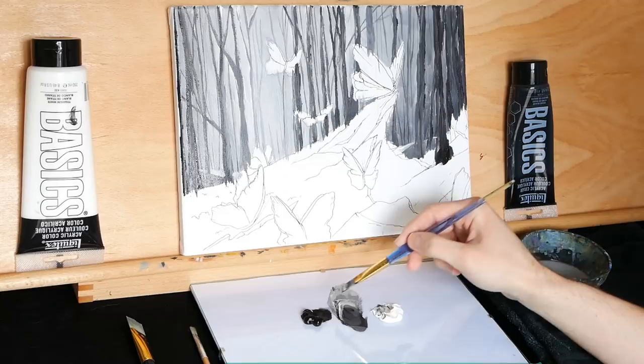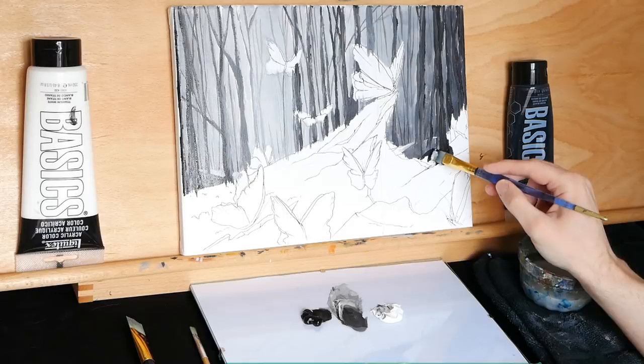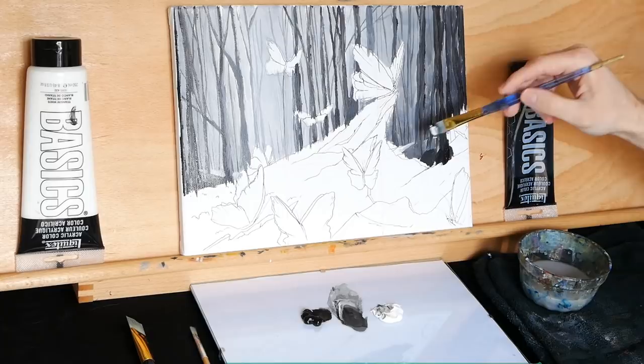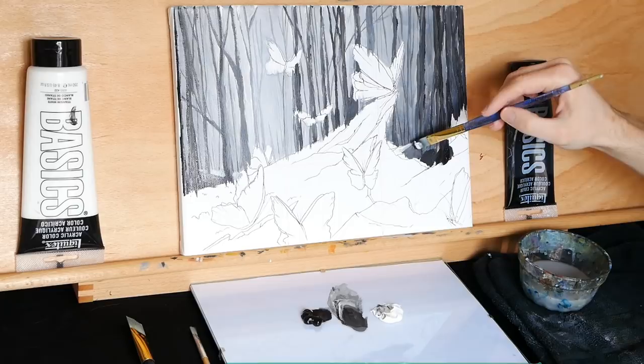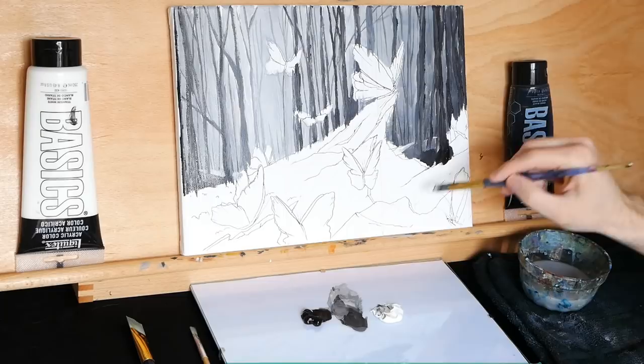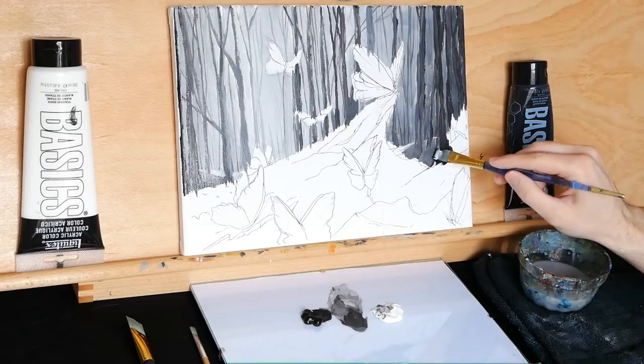There we go. This isn't in the reference photo I used. I did change the reference photo up a little bit, but I just wanted to give it a little bit more depth, have some land in there, just make it interesting. So now I kind of have this bright foreground area. It's very reflective, it's catching a lot of light, and then we move a little bit farther away into another mound, and it's a bit darker, and then as we get closer and closer, it gets darker and darker. That said, I don't want it to be actually dark, because I want to save actually dark for my foreground. So I still want it to be in those shades of gray.